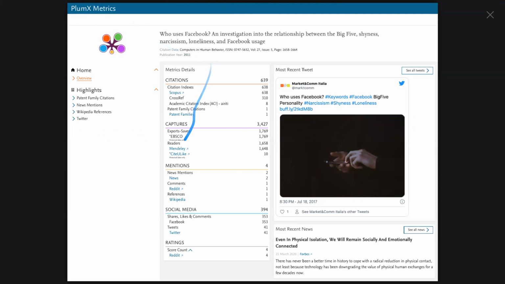So you can see how this tracks on PlumX. AltMetrics is also a plugin on most journal platforms that you can, once again, just turn on. So when I was looking at the example that Michael put in the chat, there was an AltMetrics little box there. So it just tracks, once again, Mendeley, CiteULike. It kind of has a mix of traditional impact factors and social media. So it mixes the two together to give an overall AltMetrics impact factor.